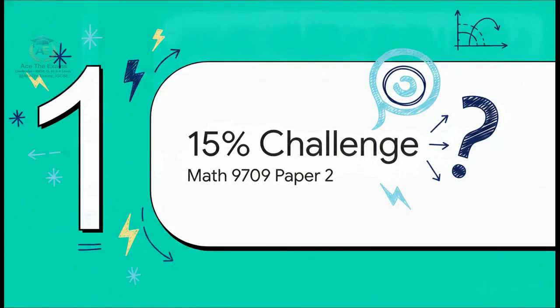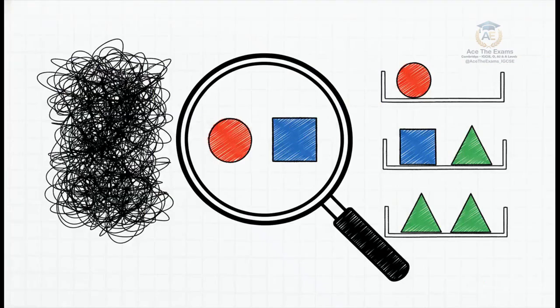Let's move straight into Section 1, the 15% challenge. We need to figure out exactly why this specific 15% chunk of the exam is so notoriously difficult for students who are otherwise amazing at math. Here is the secret that most teachers won't tell you. The core challenge here isn't actually the mathematics itself. I mean, the SUVAT formulas are relatively straightforward algebra once you know them. No, the biggest hurdle is the cognitive load of interpreting complex texts and data in kinematics problems.